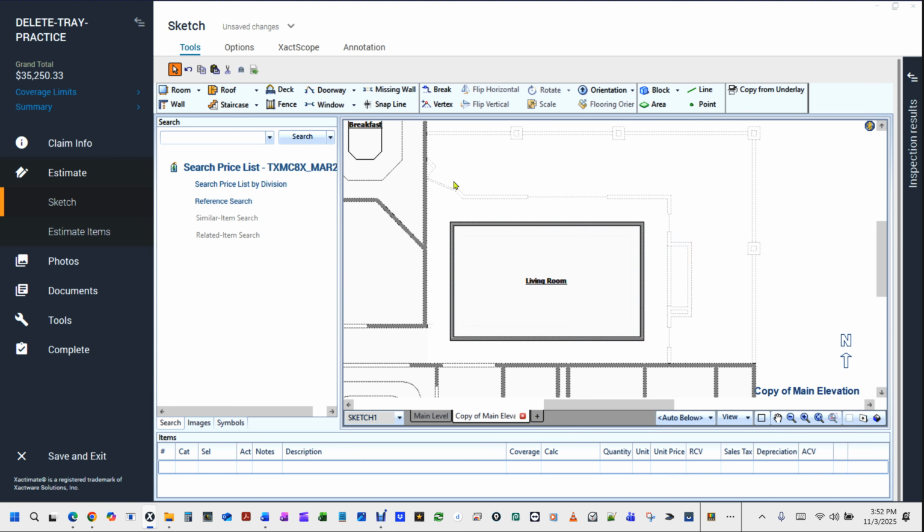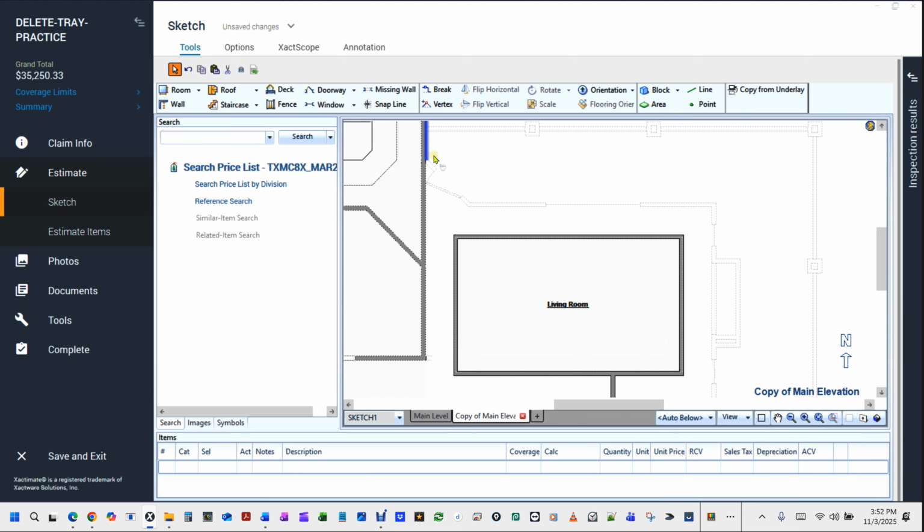The first thing I'm going to do is I'm going to go right in here, and I'm going to hit Shift W. So I'm going to left click here and then click here. I'm going to start on this corner down here.